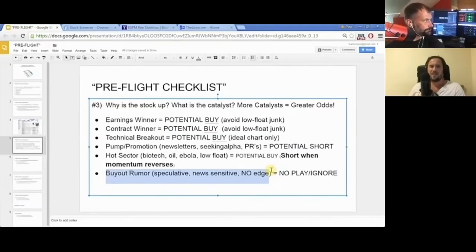Yeah, and not much to add there, other than the fact that you want to short earnings winners, contract winners, and technical breakouts. Honestly, I don't see that many contract winners, because the first things that we were really pushed to look for were the earnings winners, the contract winners. And obviously when it's earnings season, you'll have earnings winners in the day run. Contract winners, I don't see that much of, but where I really see momentum is in the hot sectors.